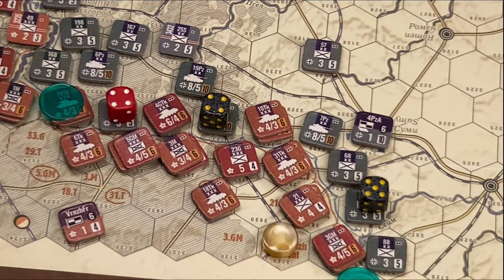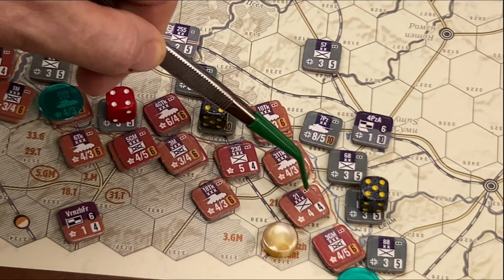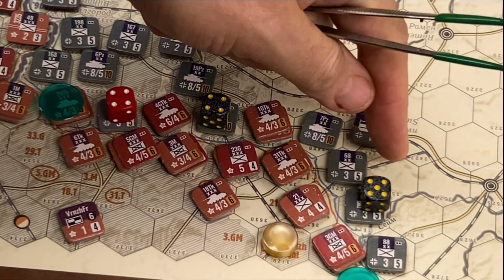So most units didn't move. I did not push these tanks any farther forward. I'm respecting all these armored units the Germans have in the area. Here we got, I think it's 16 points, 4 4s against a 3-point unit. So that's going to be 5 to 1, and he is in the clear. So it stays 5 to 1.